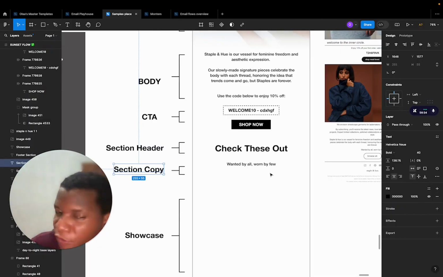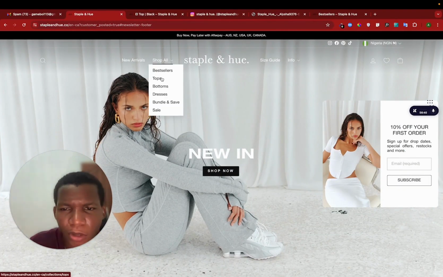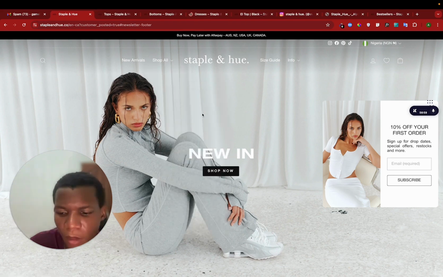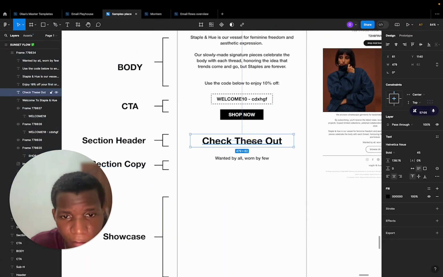So to showcase their collection, first of all, we need to know what their collections are. Bestsellers, tops, bottoms. Yeah, okay, so tops, bottoms, dresses. Right. They have 3 collections. All right, that's not bad. We'll open this. Bottoms and dresses. There are also 2 ways this can go. You can either showcase bestsellers. It can be check out these bestsellers. It's a section. You want them to make a purchase as fast as possible, by the way.